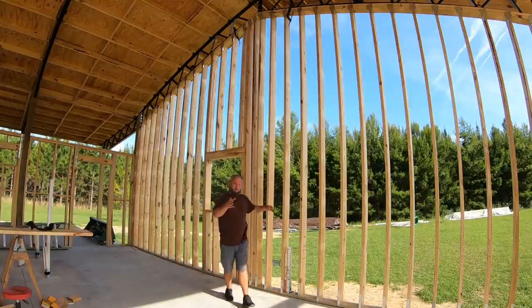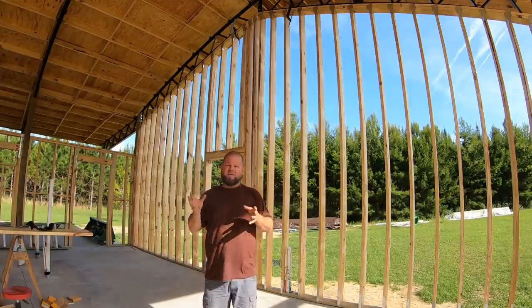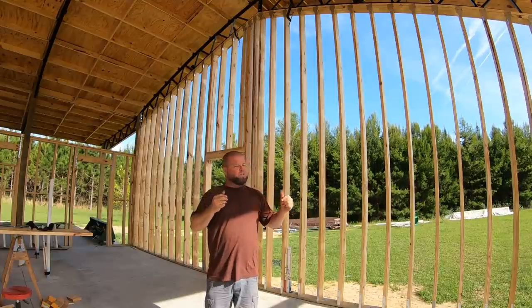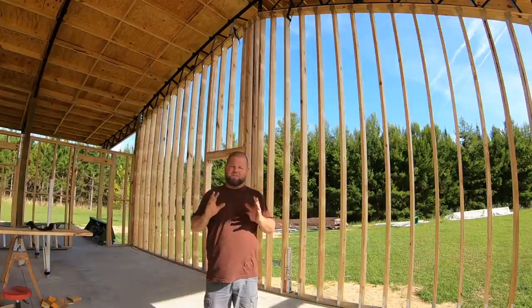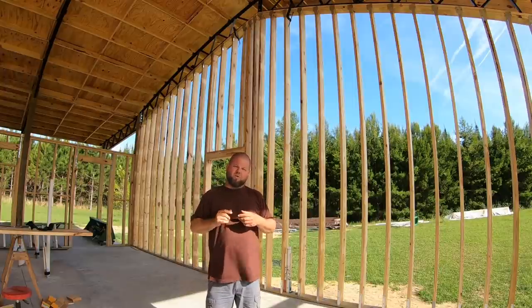Something y'all will enjoy, I'm heading over to a friend's tomorrow to pick up an attachment to go on the front of the tractor. It's gonna be pretty neat. I've yet to see it, but it's gonna help me out greatly on this wall right here. Sheathing and everything else is something I can borrow for quite a while. So I really appreciate him doing that. So we'll have something cool to show off.